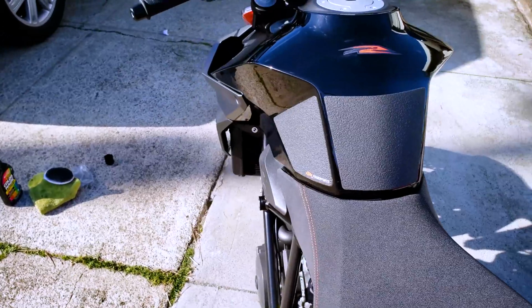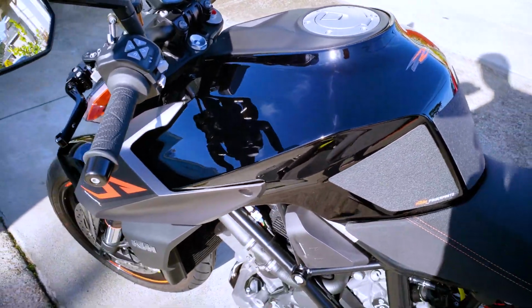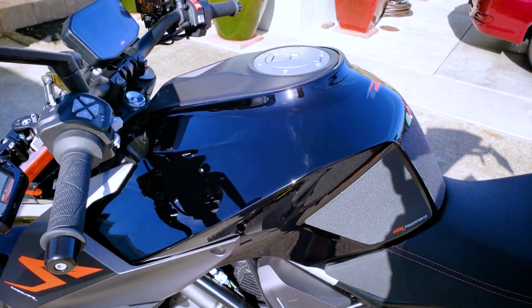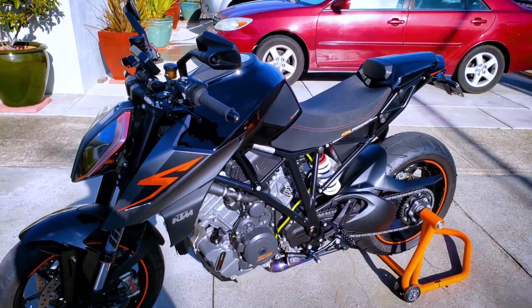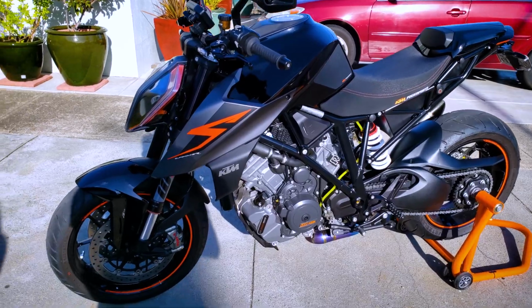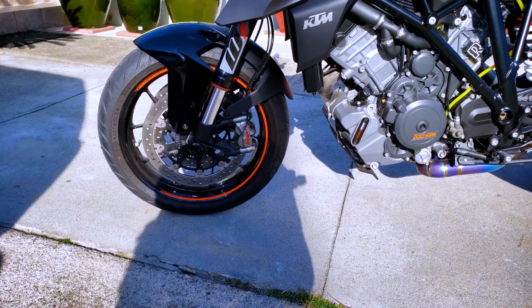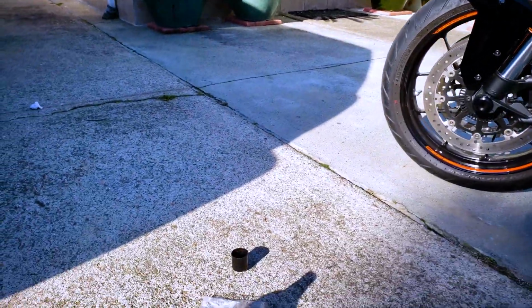Maybe it's just me, but I'm just giving you guys my take. This always bothers me because I keep this bike so clean, but you can't get away from those swirls. You know, people call them love marks because wiping the bike too much causes those swirls. All right, guys, so I did all the black pieces, all the shiny parts, finished putting this on it. Not really a product placement, it's just what I use. I'm sure there's other ones like it. Specifically the polish is colored black, as you can see.